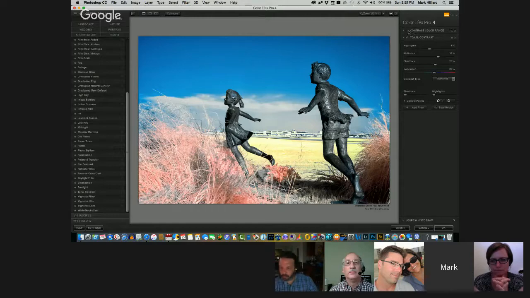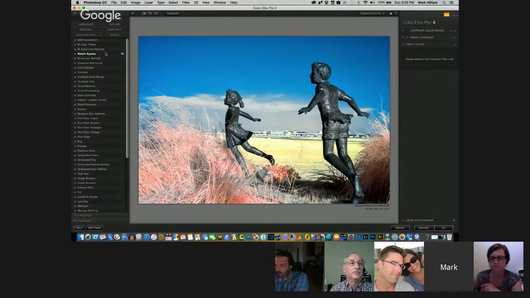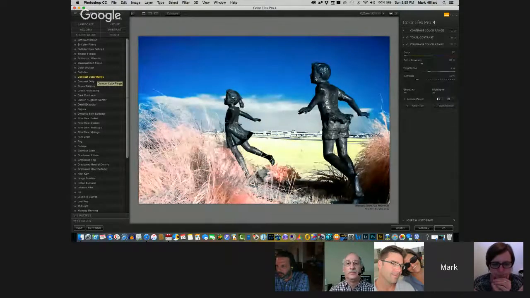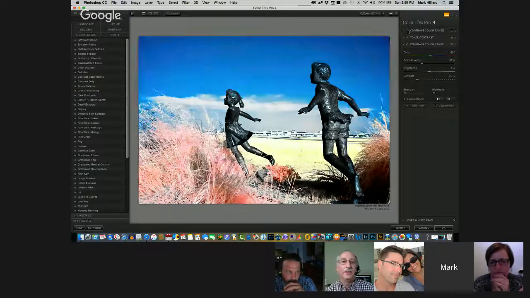So I still want to play with the color contrast, but it needs to be on the other side of tonal. So let's add another filter and put the color contrast range on the other side. See if that makes a difference. Yeah, it does. Where you have these mixed stacks makes a big difference. See? Same filter.